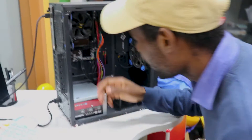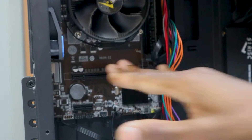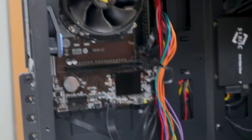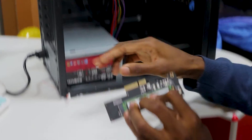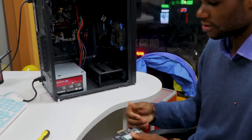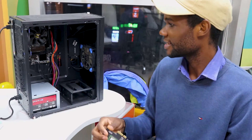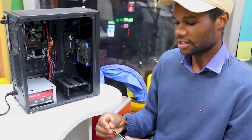I have the X16 PCIe adapter and I'm going to slide it into the X16 slot on the motherboard. You can see there's a smaller notch and a longer notch on the slot — you don't need to worry about that mismatch. If you buy an adapter that accommodates two M2 SSDs, it may require a SATA cable to transfer additional power to the PCIe card. But in my case, since I only have one M2 SSD, I don't need a SATA cable — it's a direct connection.